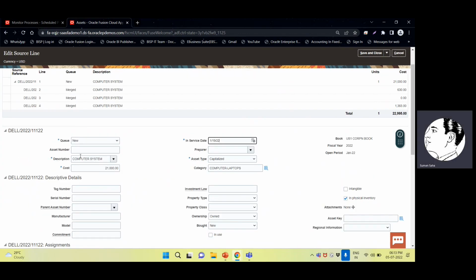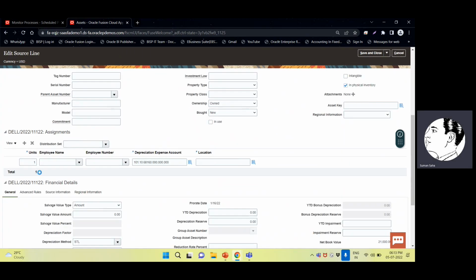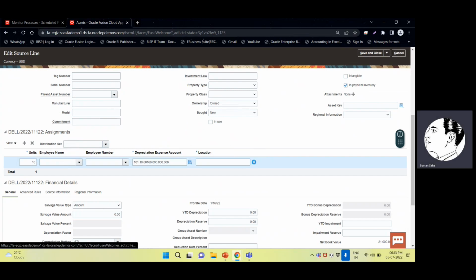I will quickly provide all the details. Say it's a laptop computer, say LAP laptops, and say it is 10 numbers, and I will quickly provide the location.